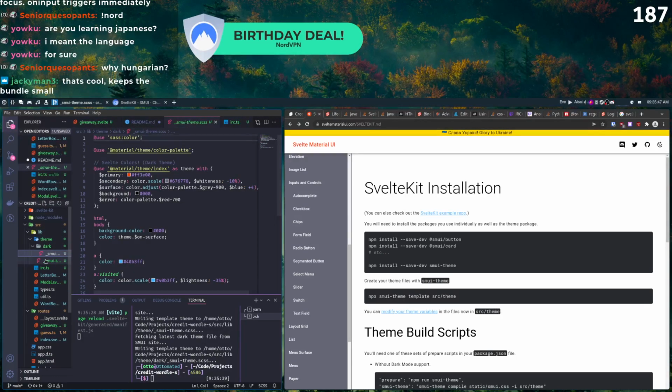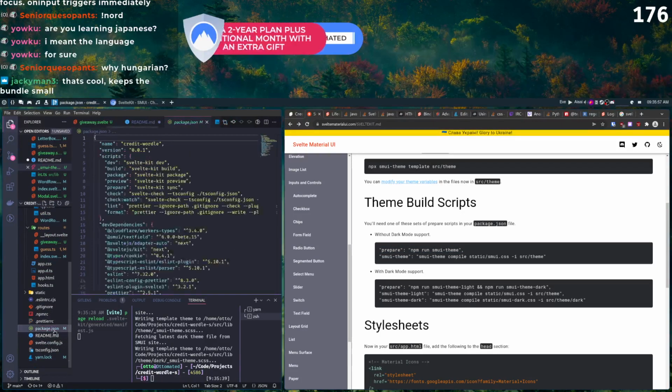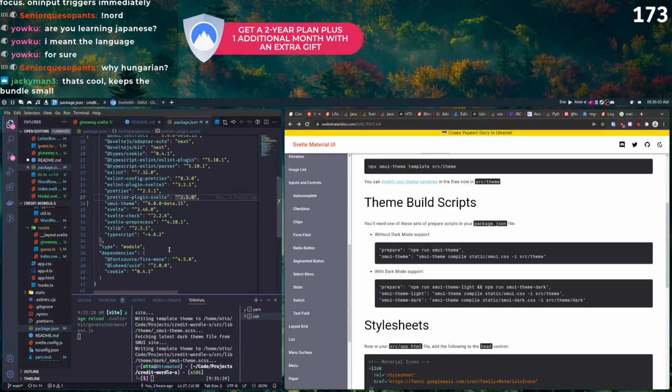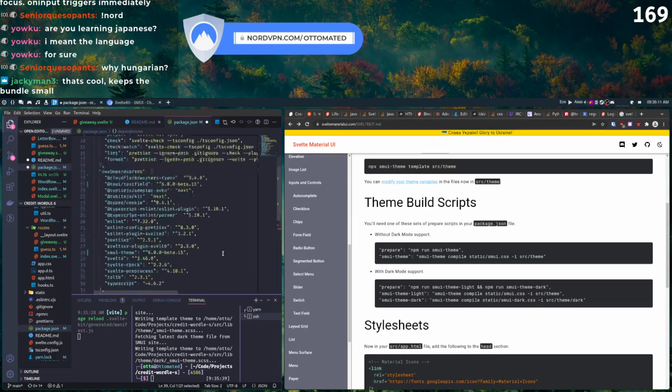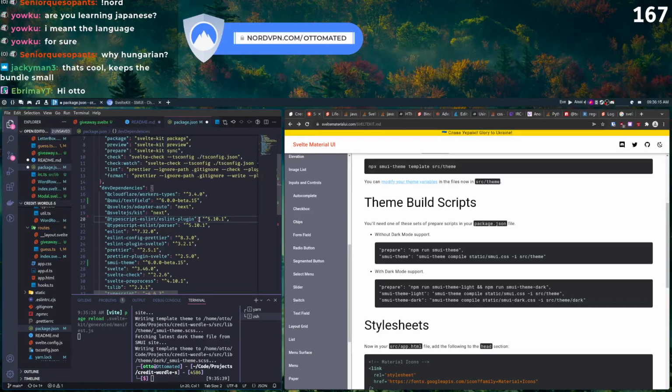Interesting. Okay. Well, I mean, it keeps the bundles small, but it should tree shake that away anyway. So. I say no, got some extra stuff in here.